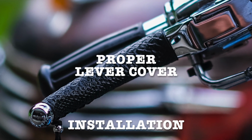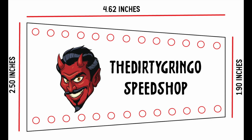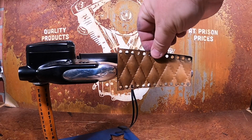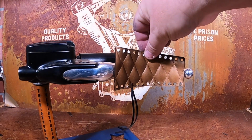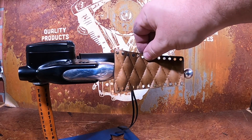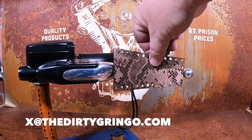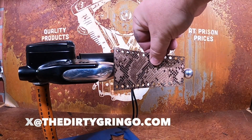leather lever motorcycle covers. Step 1 is to simply do a quick test fit to make sure it fits your application. Our covers are designed to fit most common Harley-Davidson applications. If for some reason your levers are longer or shorter, or just don't fit quite right, feel free to contact us and we can make you a custom set.